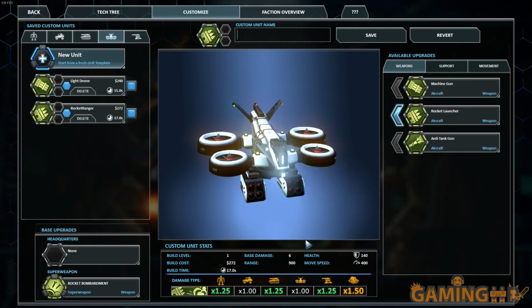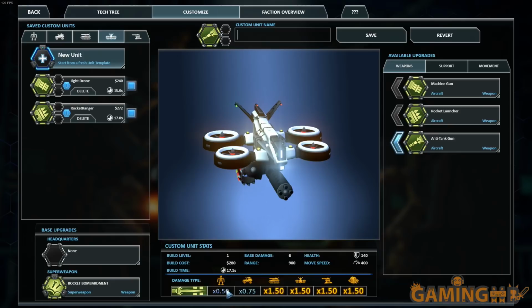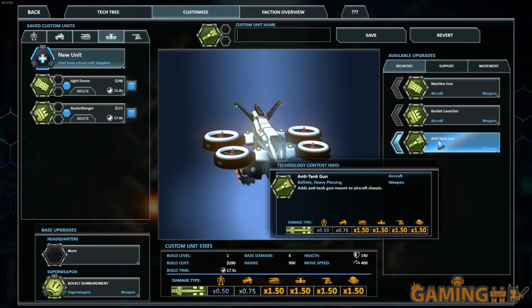Like, am I gonna focus on something that's a bit of an all-rounder? Can deal some more to infantry, to these kinds of machines, or do I go full anti-tank and risk not being able to do as much to infantry? This is the actual choice. This actually makes me have to think about stuff.